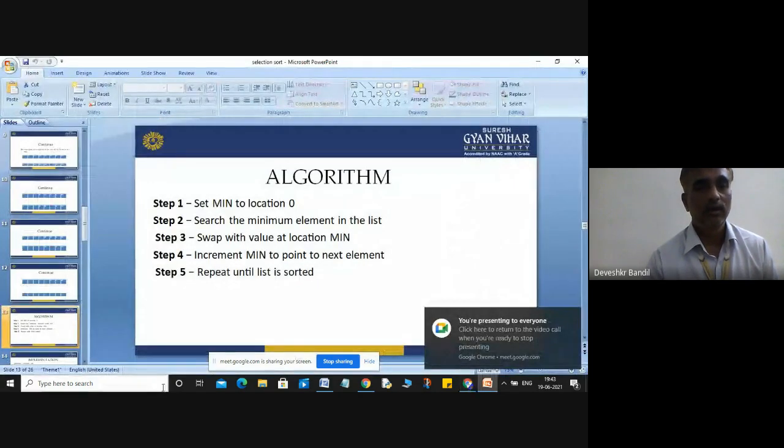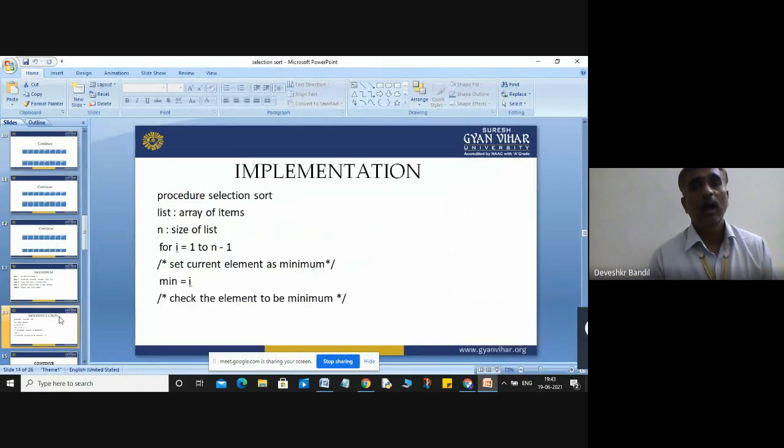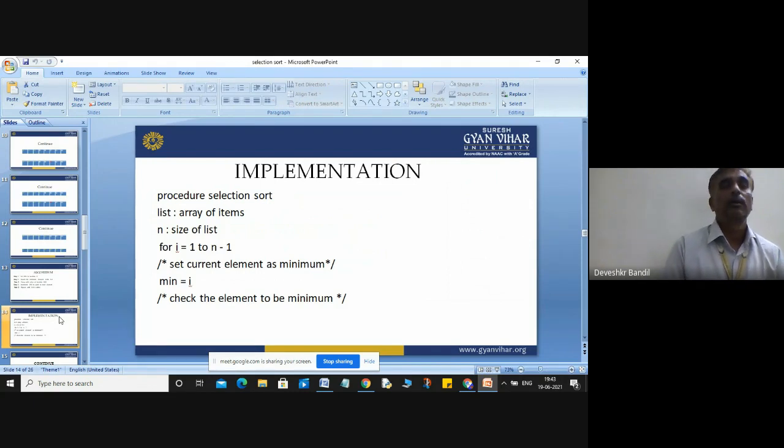And after that, the implementation of selection sort. When you implement selection sort, first of all you will take the list.